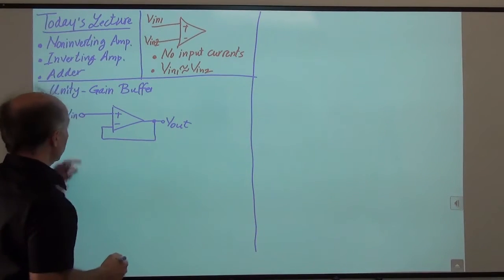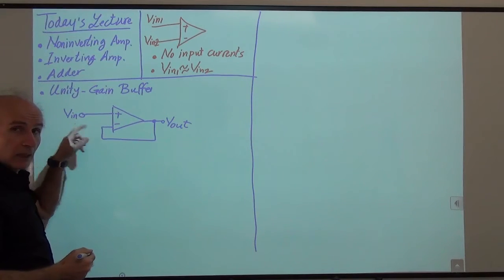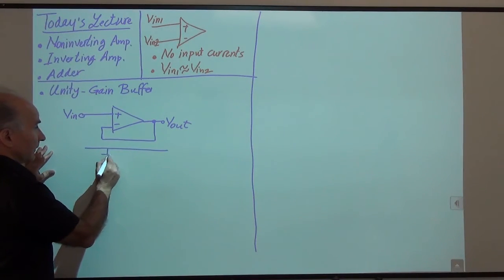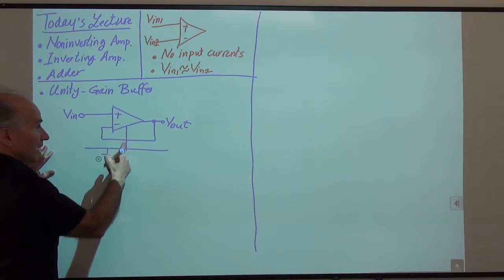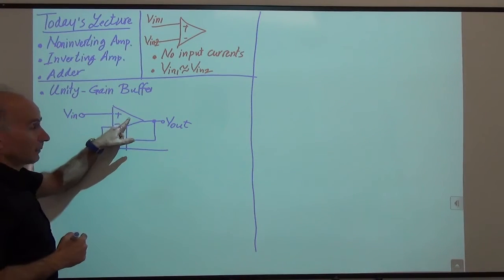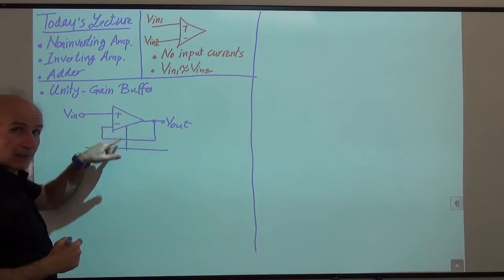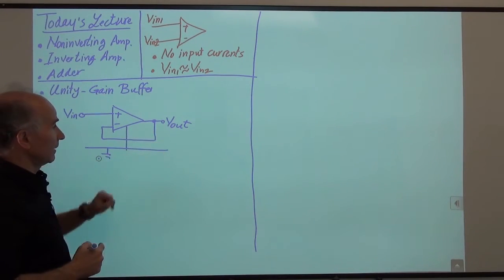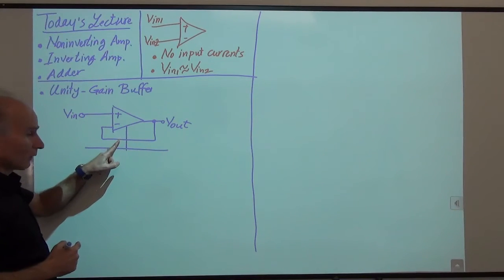And of course, when we say V-in, this is measured with respect to common reference. There's a ground here. And the op-amp has its ground as well. Remember, there's a voltage-dependent voltage source in here, and that is connected to this point. And V-out is also measured between here and here. And this wire just goes over this wire.